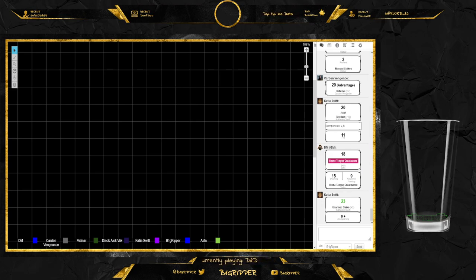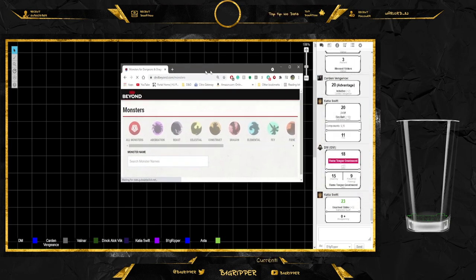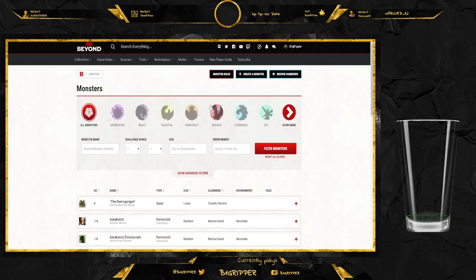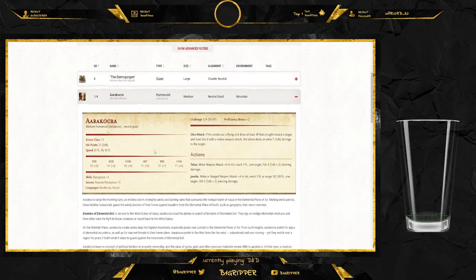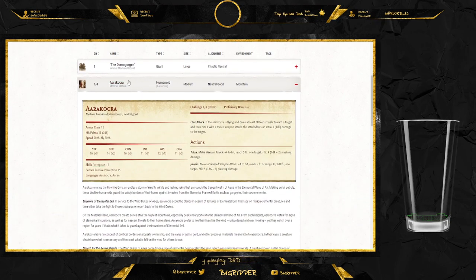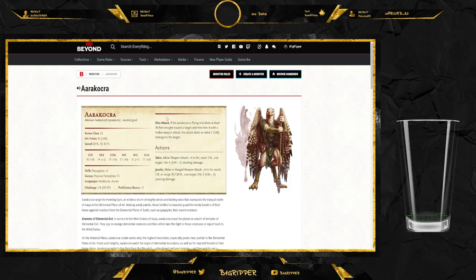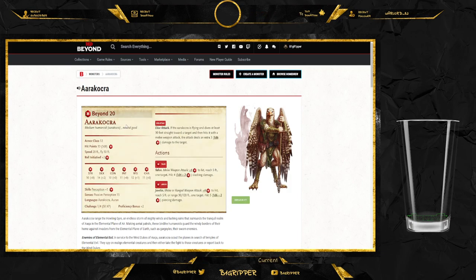DMs, if you open a monster character sheet in its own tab, it will also work on those monsters. I can show you real quick what I mean. So we'll just open up Aarakocra, but not like this. It needs to be opened in a separate tab. You can right click on this and open a new tab, or go here this way as well. It gives you these little icon options, buttons, etc. When you click on one, it will be displayed in whatever VTT you're using.